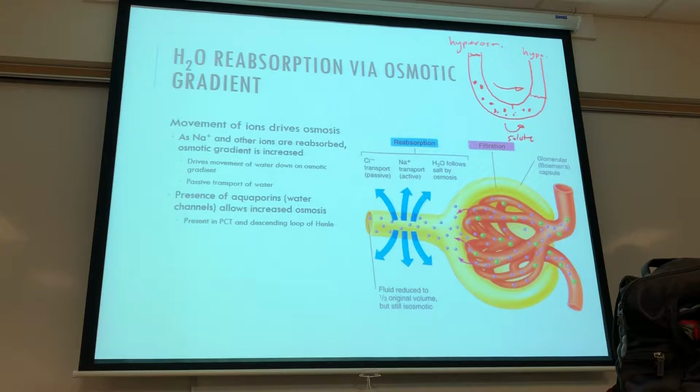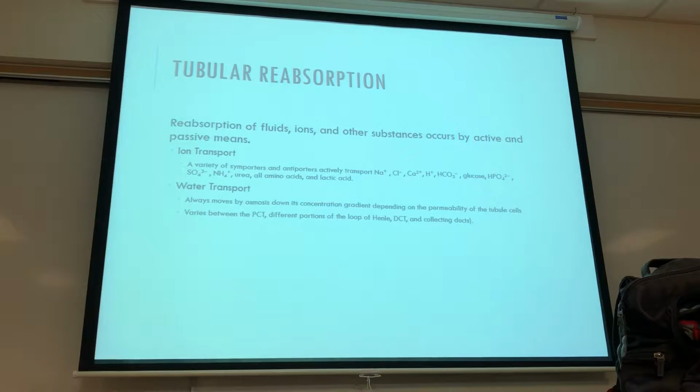Again, active. What did active movement require? Active transport required one specific molecule that I quizzed you guys on. What was that? ATP. We have to use ATP to shuttle it across against its concentration gradient. Passive transport basically is just moving down its concentration gradient from a high to a low concentration.